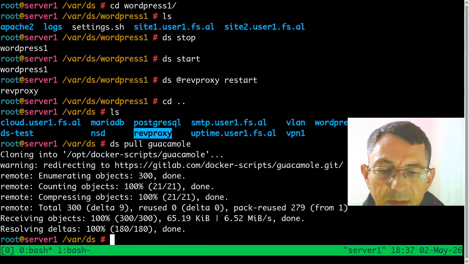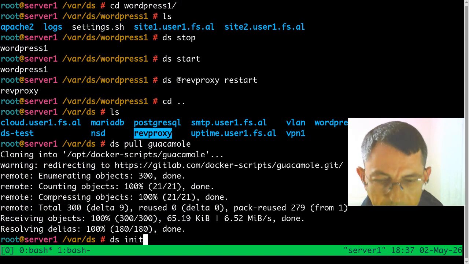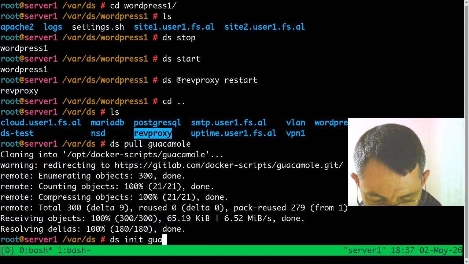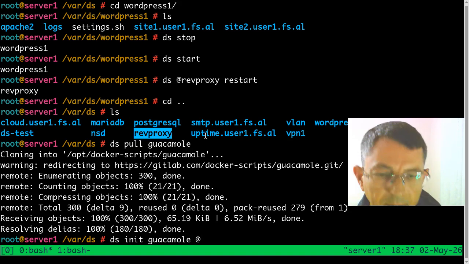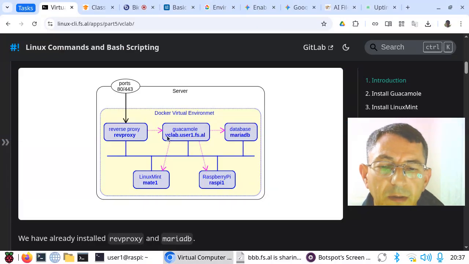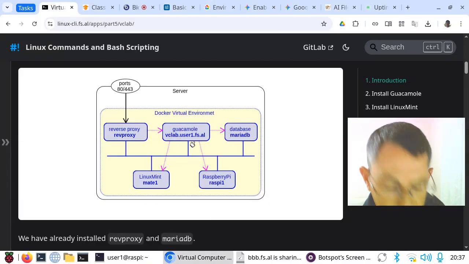Getting the scripts. Let's call it vclab at user1.fs.al.